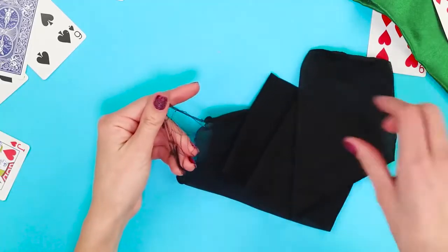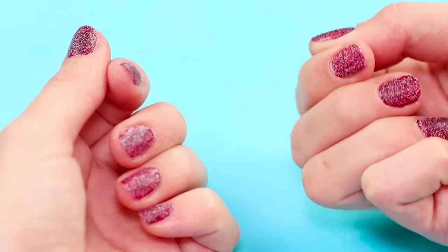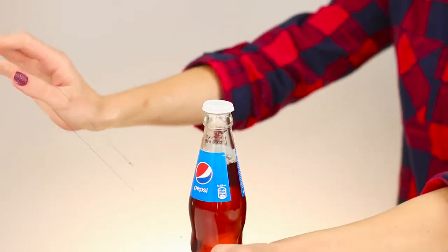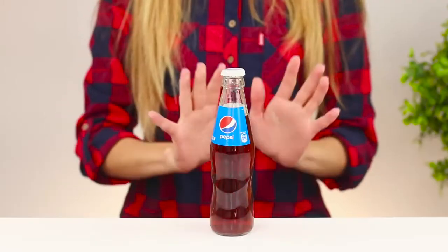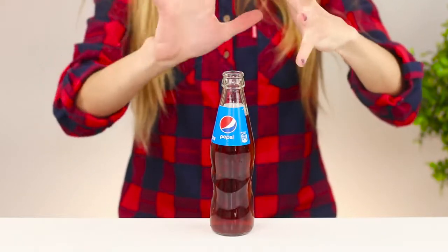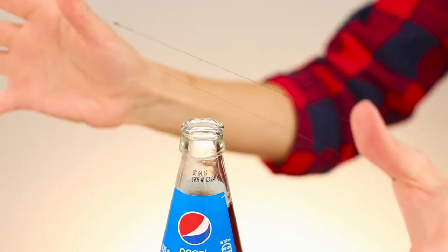You will also need a thin but strong thread, which we pulled out of a nylon stocking. Tie the thread in a ring and put it on your fingers. It's almost completely invisible. Perform movements with your hands to pry off the cap. The main condition is to not show the trick from up close. Otherwise, the magic can be exposed very fast.